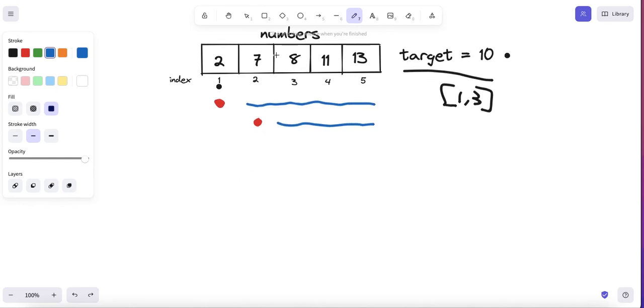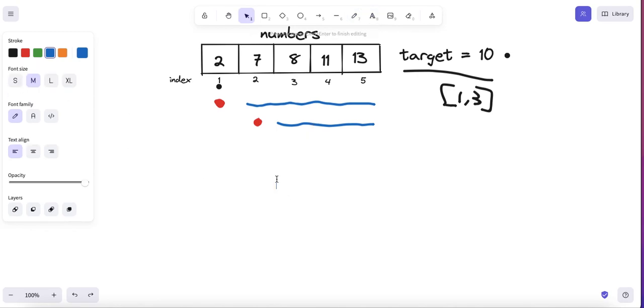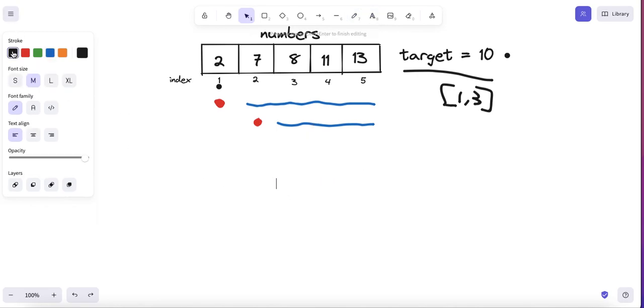So I'm just going to write the code quickly here, right? And basically, if we have an input of numbers and target, what we would have is for i in range of 0 to length of numbers in increments of 1, for j in range, well, not 0, we would start from i plus 1, length of numbers and increment by 1.